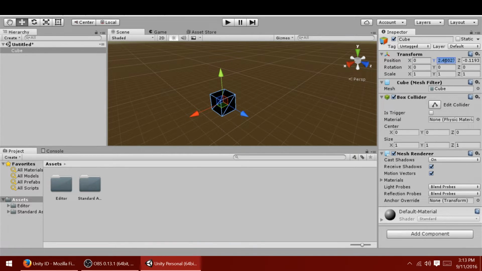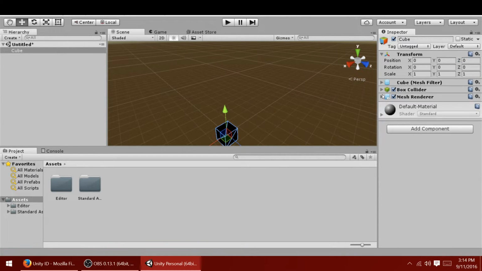We'll click this, hit 0, we'll click this, and we're going to hit 0. So now, as we can see, our cube is in the center. Something else good to know, actually no, I'm just going to go through before talking about how to move the camera around. But here we have cube, mesh filter. These are all different. You see how these are all in their own little boxes that you can collapse?